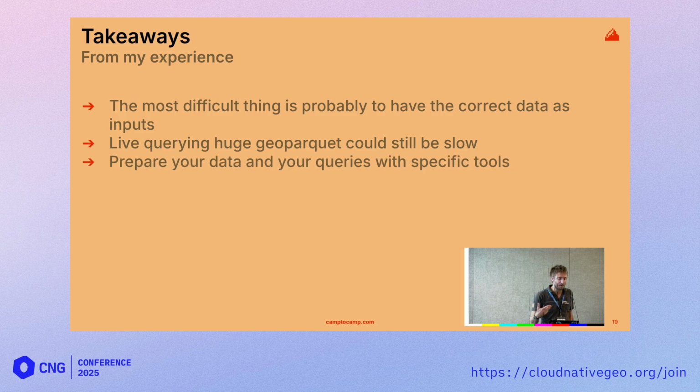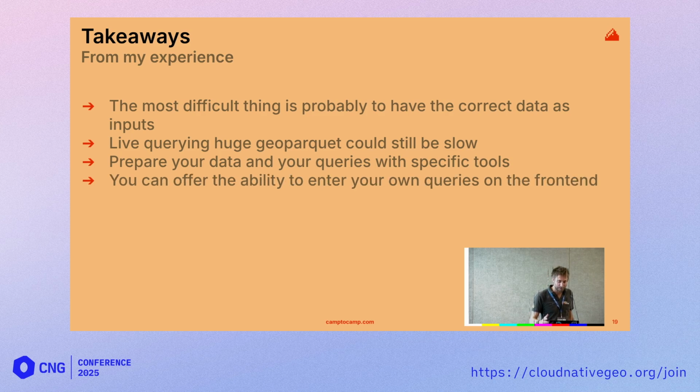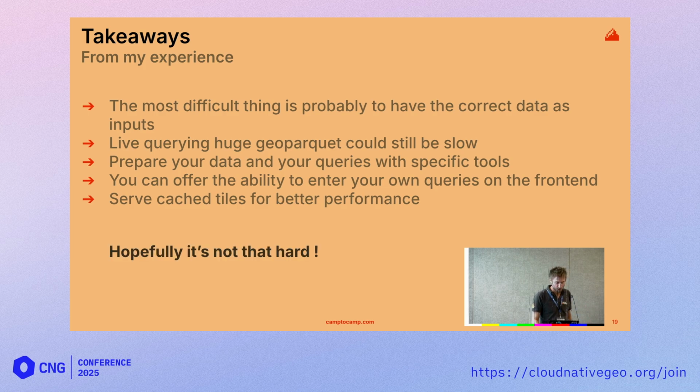Use specific tools to prepare your data, your query, before you build your application, so you can really have everything on the table right for you. And you can manipulate those files directly in the browser. And you showed us a better example to load GeoParquet in a faster way. And if you want to scale, you can serve cache. So hopefully it wasn't rocket science. All the tools are here already on the table, thanks to the people here who make this ecosystem evolve fast. And it's very exciting to use those tools.